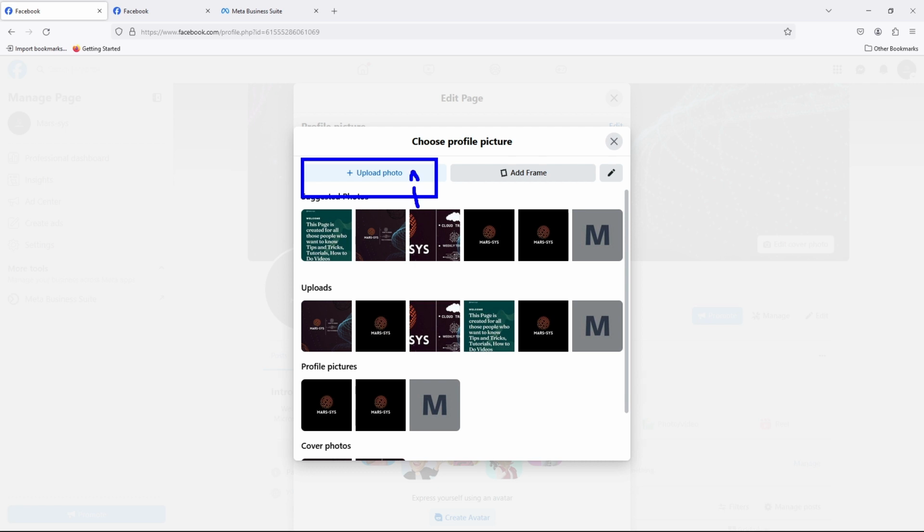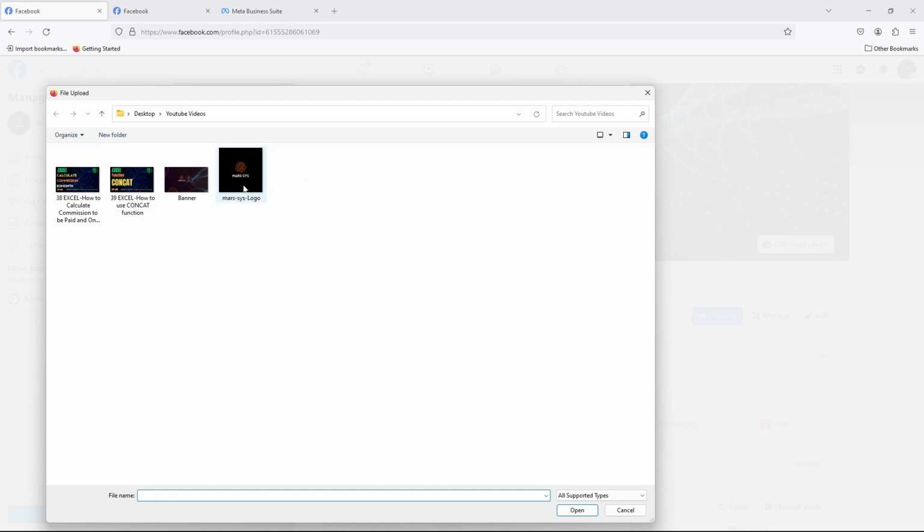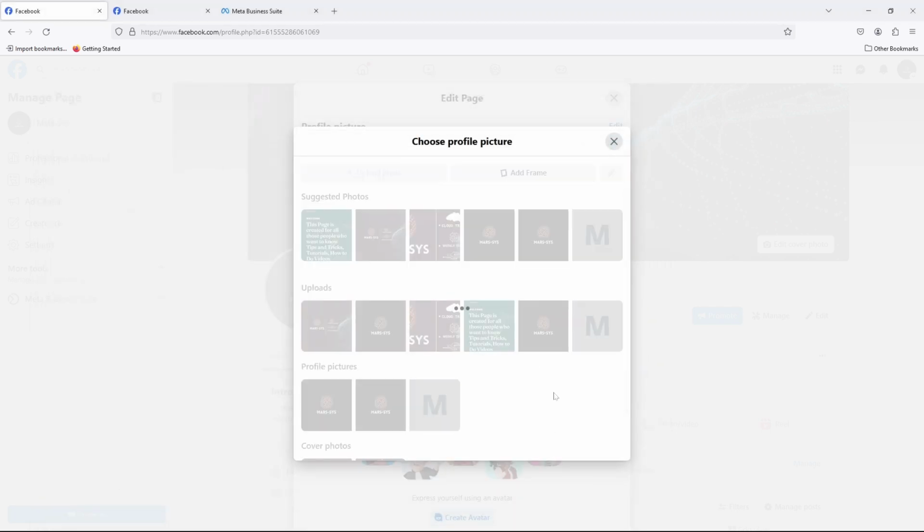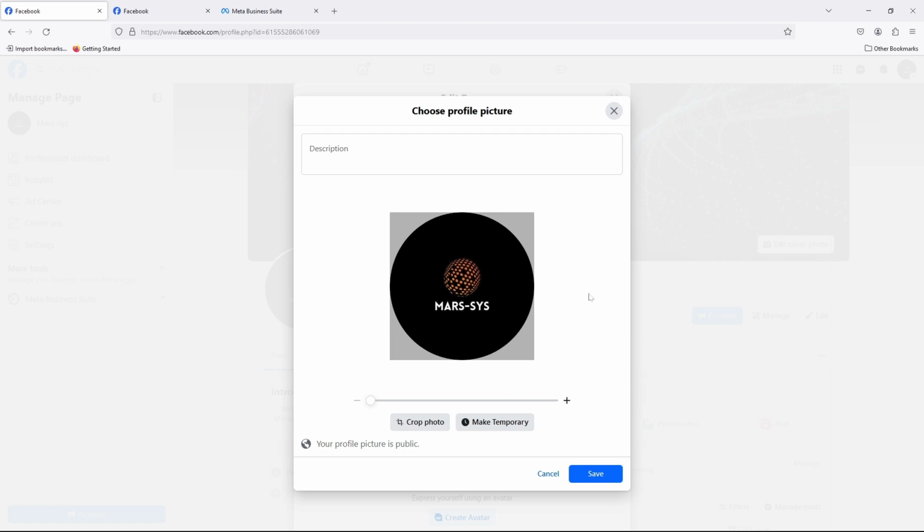This is the upload photo option here, and select the upload photo option here and choose the logo for your Facebook page. Click on open to open the photo, and you will be able to crop the photo what you have uploaded. If the photo looks good, you can straight away upload the photo as a profile picture. So I have already created this particular logo on canva.com, and I will straight away use this profile picture as it is without any correction.